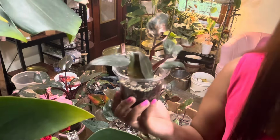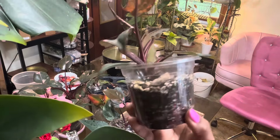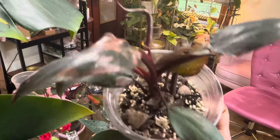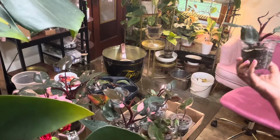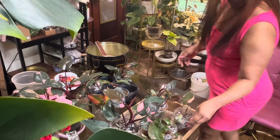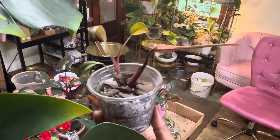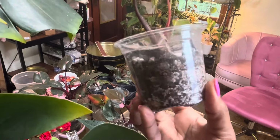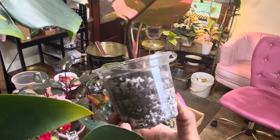This one is ready to be sold. She's been a plant baby for about 4 months now, so she's doing good. She's taken to the soil. She's taken to the pot. She's on Etsy. But these babies won't be available for a couple of months, because I like to make sure the plant takes to the soil, to the pot, to the transitioning from the propagation to the soil.